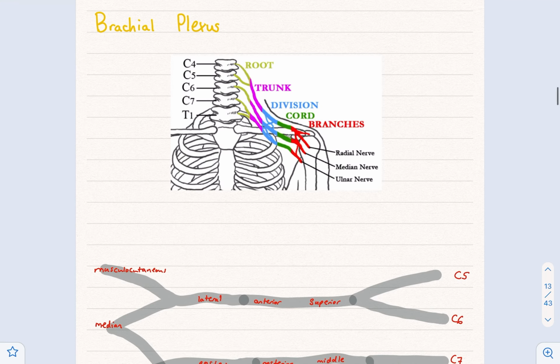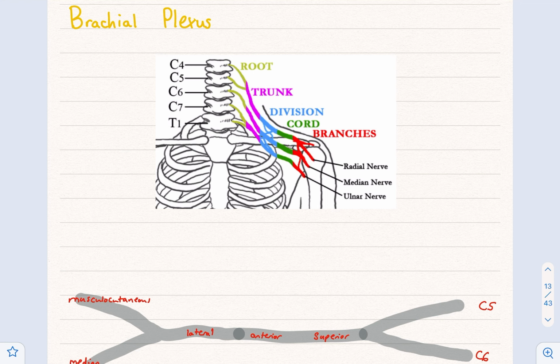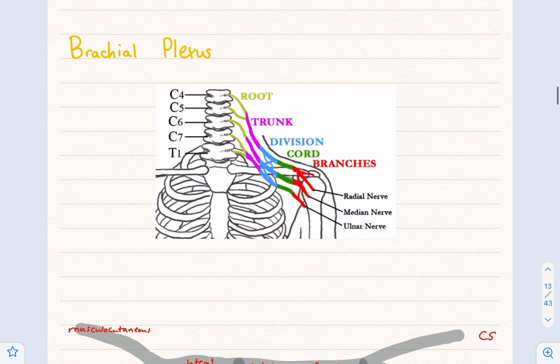Okay, next, this is basically the last thing we'll go through: the brachial plexus. What is it? Brachial, if we break down what it means: brachial artery, brachial muscles, that kind of area, so like the top of the arm there. Plexus just means a network of nerves. So this is just saying there's a network of nerves that come down the top of your arm, which is here. And this is forming the brachial plexus.